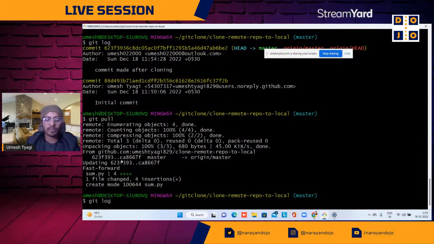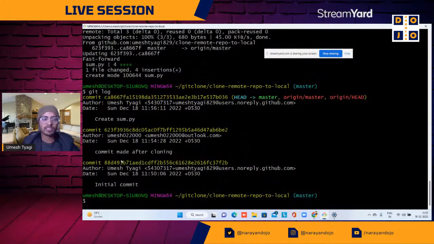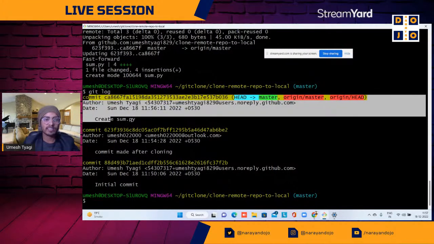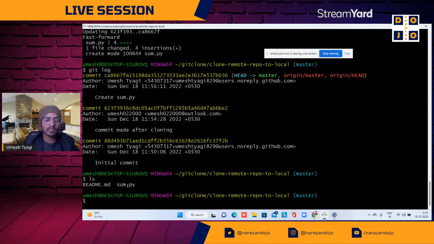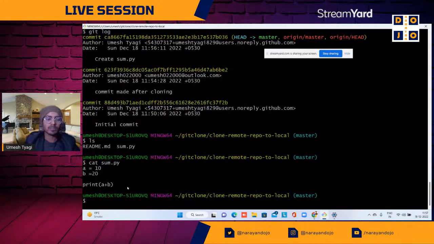Now, if you run the git log command, you will see a new commit, which is create sum.py. Run the ls command, you will see sum.py. If you want to confirm the content, then see the content of sum.py that we have written in the GitHub console.